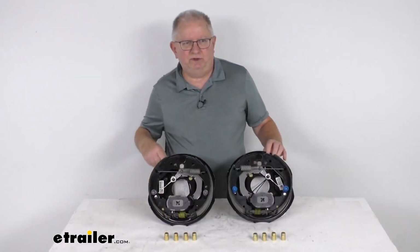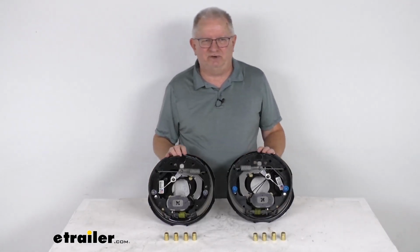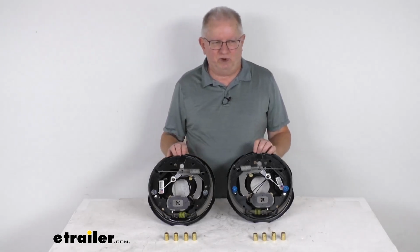But that should do it for the review on the Dexter 10-inch left-hand and right-hand side Nev-R-Adjust electric trailer brake assemblies for 4,400-pound axles.